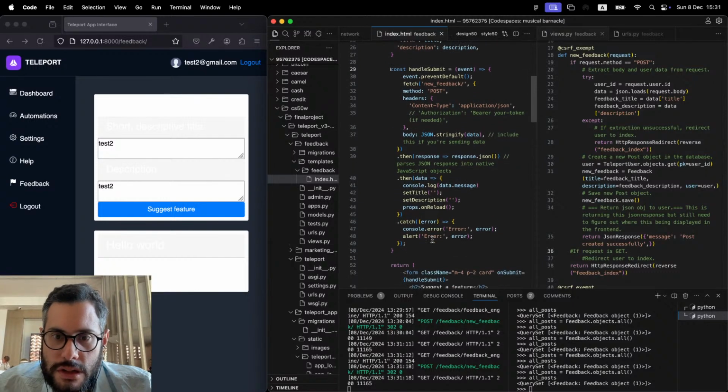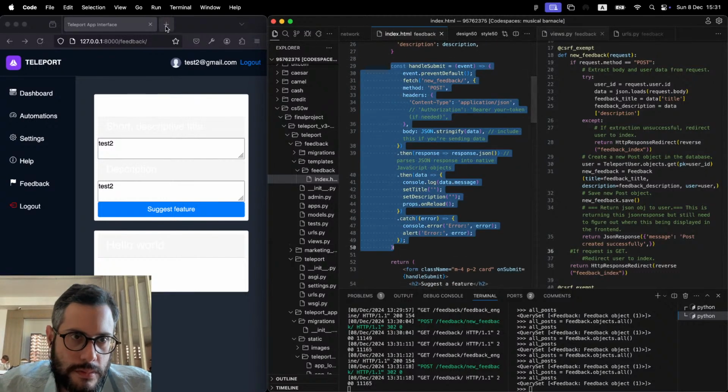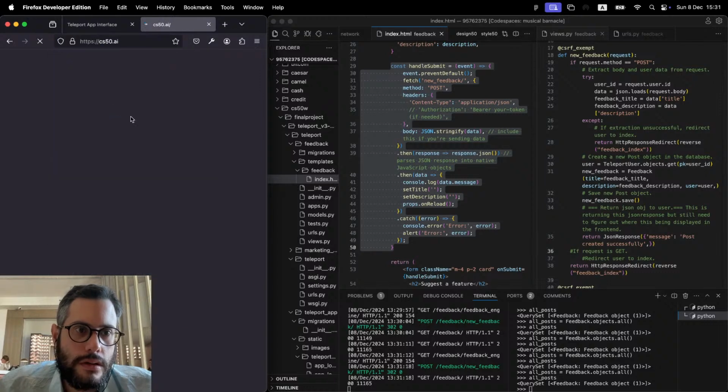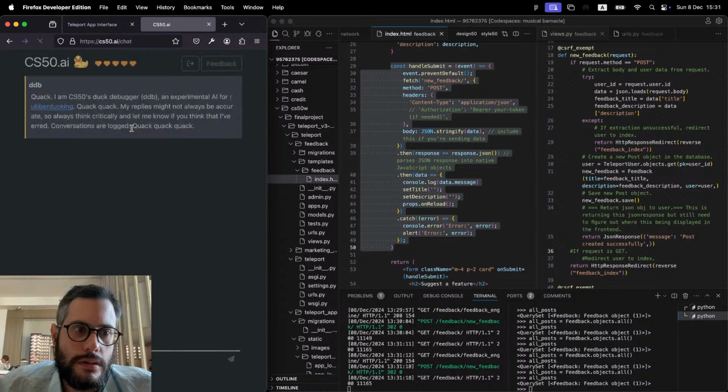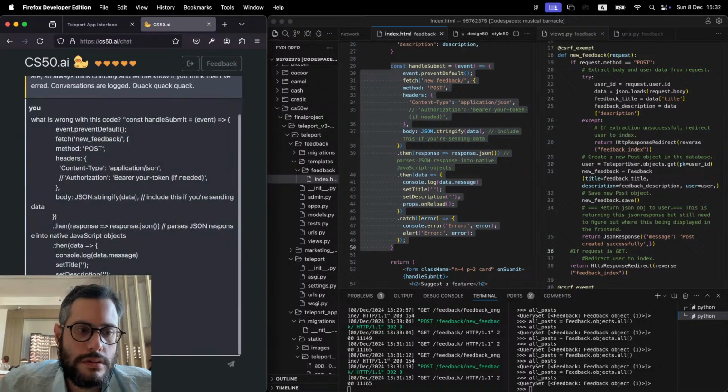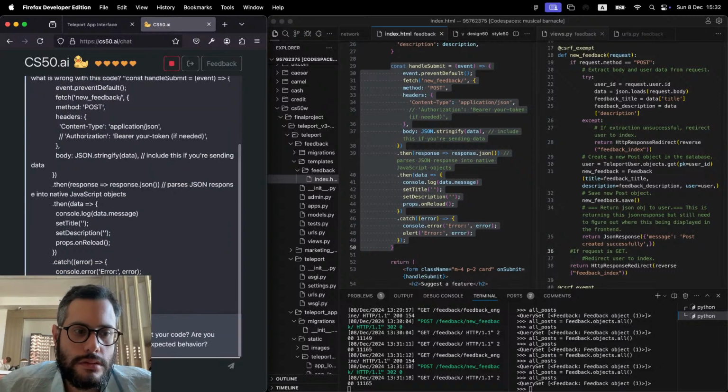Let's try to use the AI and see what it says. What is wrong with this code? It's not working.